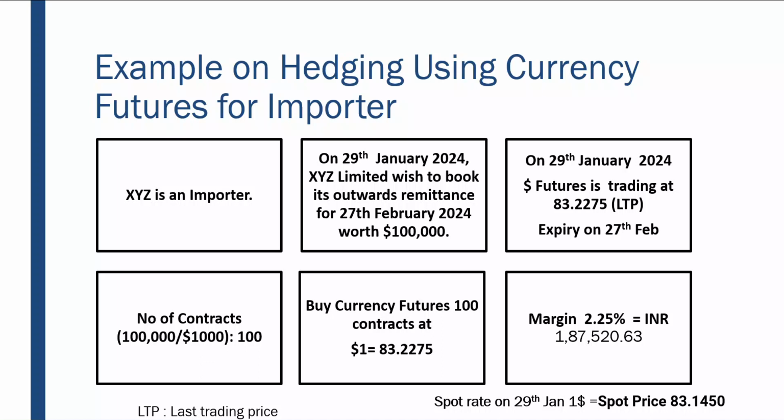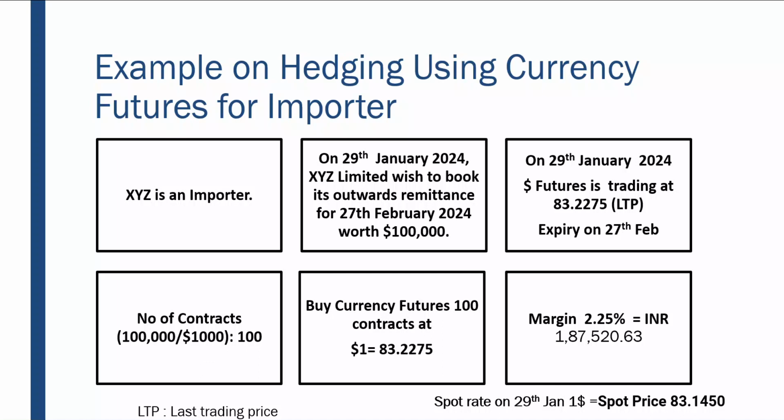No, the margin is separate. Margin is to cover a one-day loss, the maximum loss that can happen. That is over and above the money which will be going in and out. Based on every day's price of the dollar, the future price of the dollar running on the stock exchange, the money will keep coming and going. And finally, the RBI price will be considered for my final settlement, the price which the RBI announces.